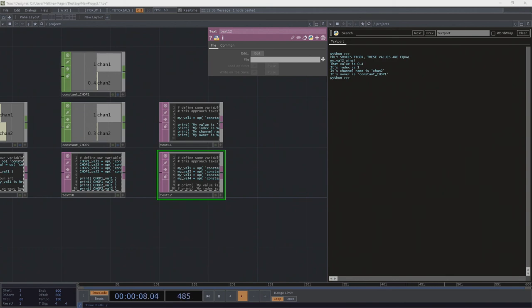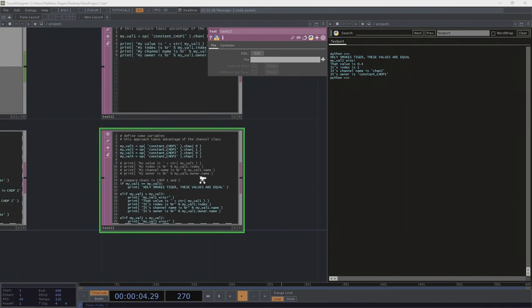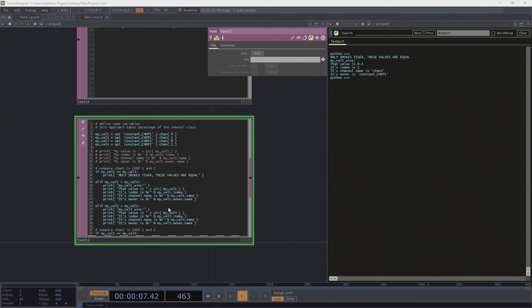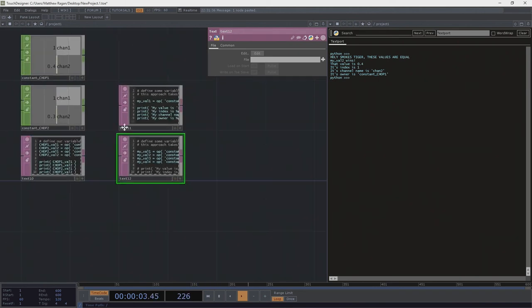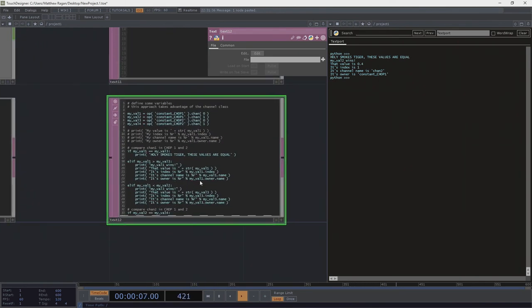There, we did it. Now, we could certainly push ourselves a little bit harder and make things a little more complicated if we wanted to. But we certainly don't have to, because this is an awful lot of hassle. Look at all this shenanigan that we had to write in there. We could think of a way to make that a little bit cleaner. But this is certainly one way that we can start to think concisely about how we can use logic to compare channels. And not only how we can use logic to compare channels, but how we can use the channel class as a way to get into some of that information, which is even more powerful.